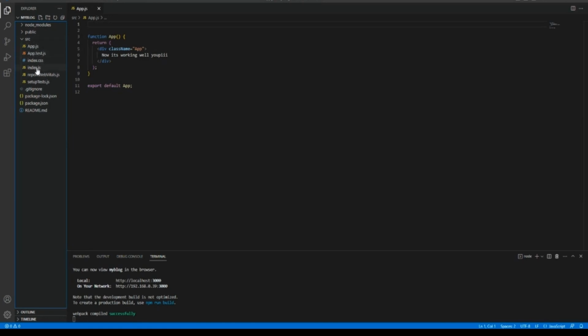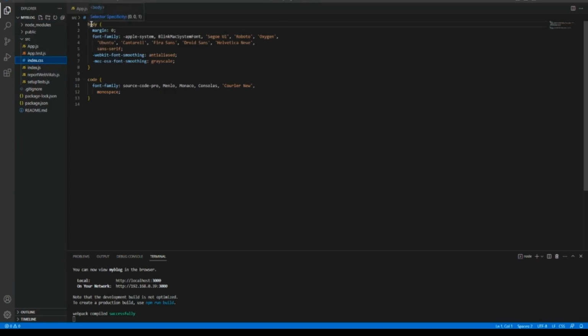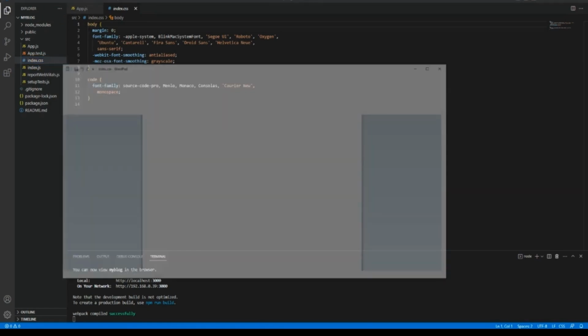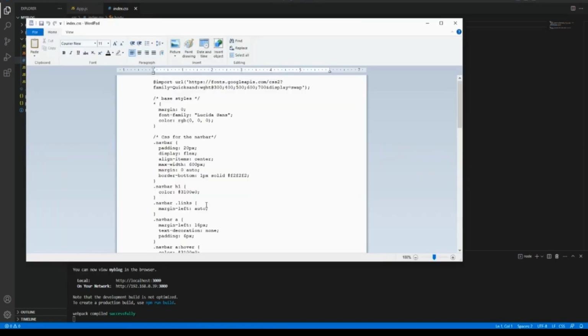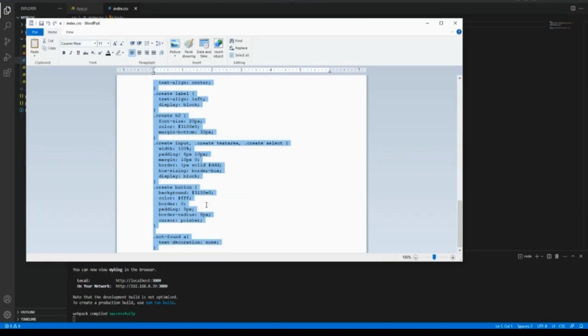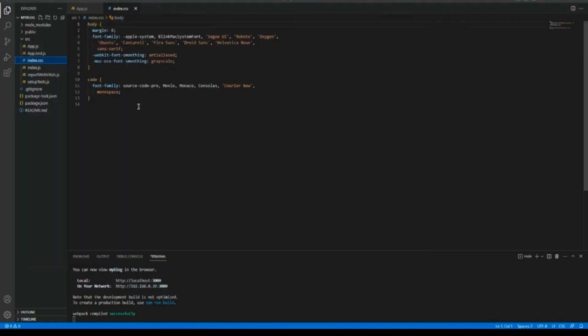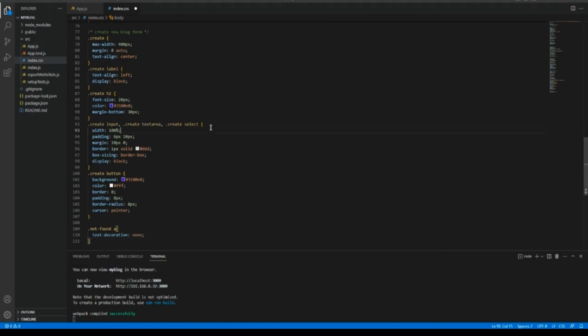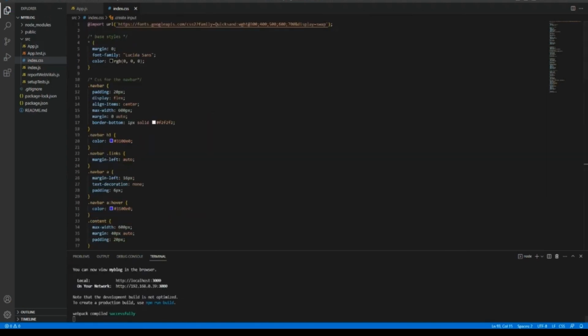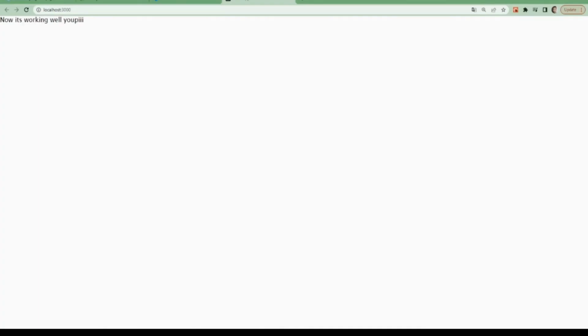So now, here in the CSS, body and code, I'm gonna remove this. I have my own CSS right here. Control A, C. I'm gonna copy that one here. Great. Control S. Let me see if something changed.